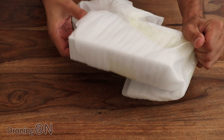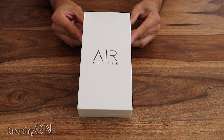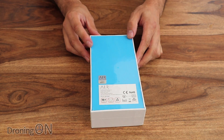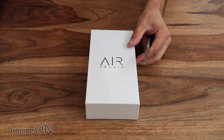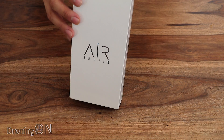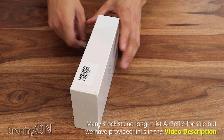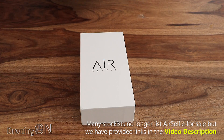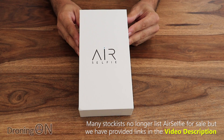Packaged nice and securely, there is the Air Selfie box — nicely presented and wrapped in a cellophane film with a nice blue colour underneath. This is the Air Selfie 03; I'm not sure what the 03 means, perhaps there were earlier versions. It retails for about $100 or £100. It originally cost a lot more but has been reduced — there have been quite a few bad reviews, so maybe that's why the price has been dropped.